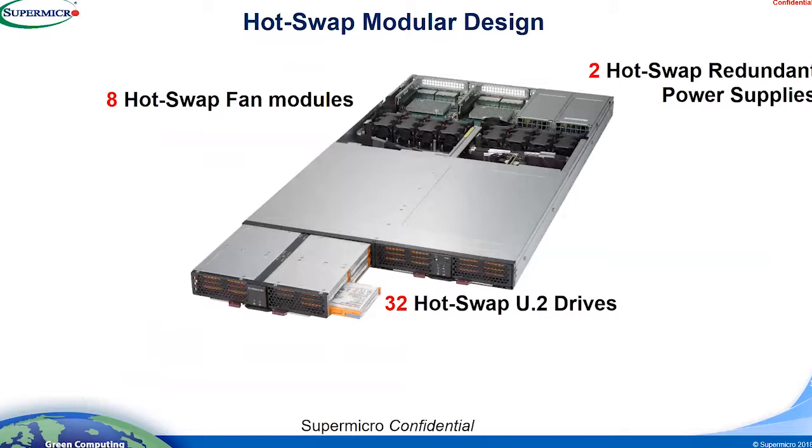We said, all right, given that idea, let's start with U.2. U.2 has been around for a long, long time. How could we do this with U.2? So how we did that is we made the JBOF version of it, where we've got 64 lanes of PCIe going out the back, 8 hot swap fans, and redundant power supplies. But the most important thing is out the front, we've got this sled that you can pull out and access the drives on the sides. And you're like, well, how does that really work?